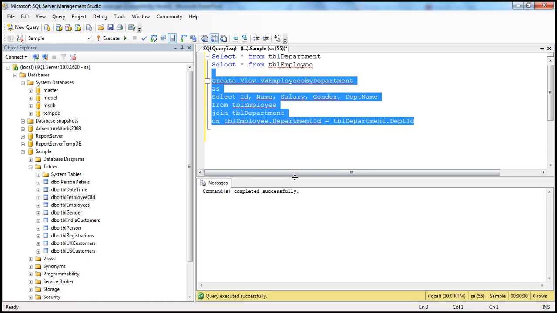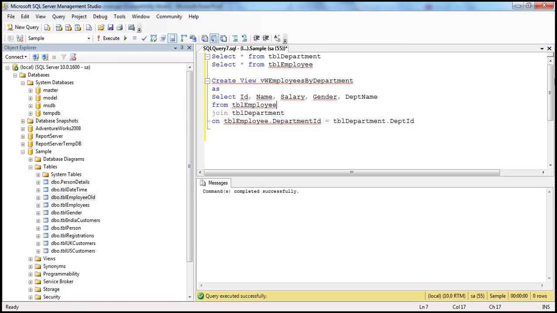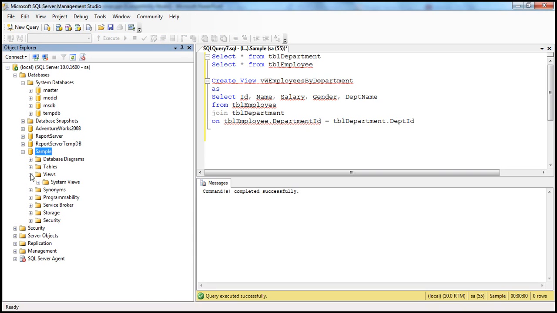So command completed successfully. This view is now created in the SQL Server. Once the view is created, how do you see that view? To see the view that is just created, go into the database, which is sample database, because we created this view in the sample database. So expand sample database and look in views folder. When I expand that, I don't see anything. So let's refresh that. Look at this, we can see the view employees by department. Now we have created this view.